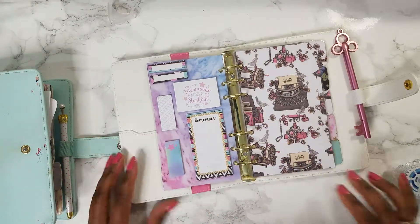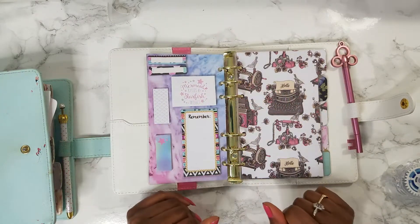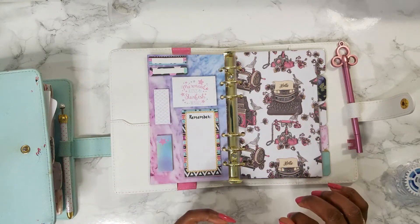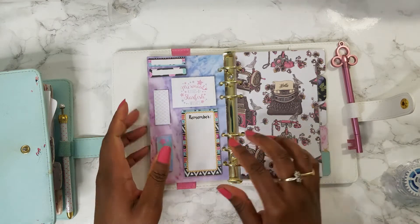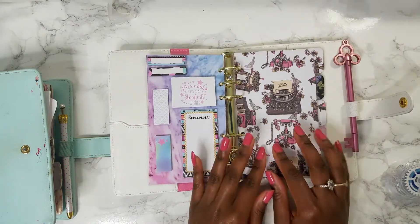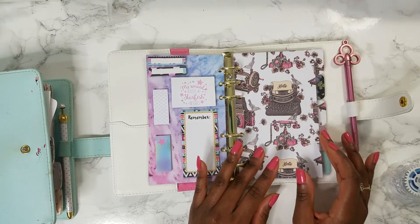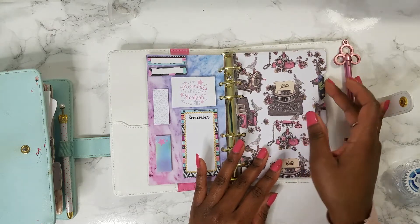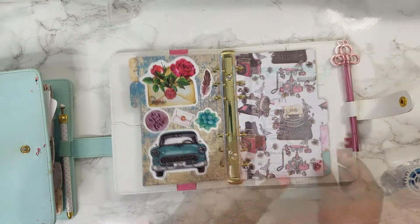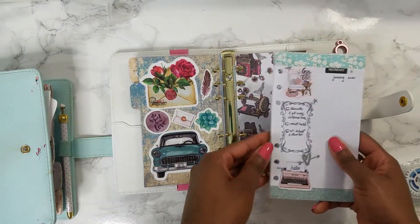Alright, there we go. I'm not too particular about this. I think this should work fine. I don't think I'll need to add any more for all of 2020. The next thing that I want to include will be my daily pages. I think I'm gonna put them here but I might move them around as I fill the planner with other things. My battery died but anyway — I'm gonna include my daily pages. I've pre-decorated a few of them.